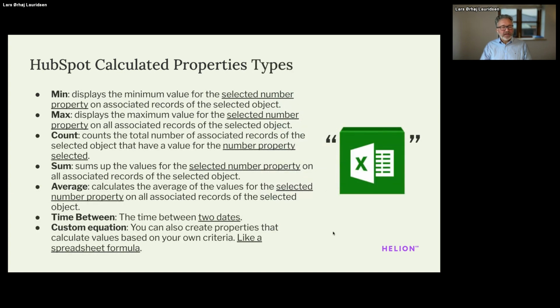A big slide, basically mostly for getting a proper idea of all the possibilities you have within calculated properties. So that got a little text heavy, but the way I would look at most of this is that if you can build something in Excel now, there is a pretty good chance you can build it as well in a calculated property within HubSpot.